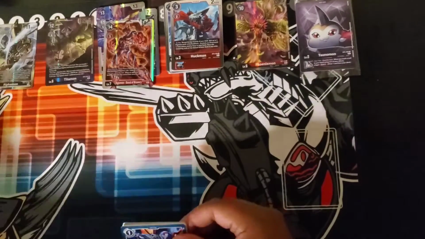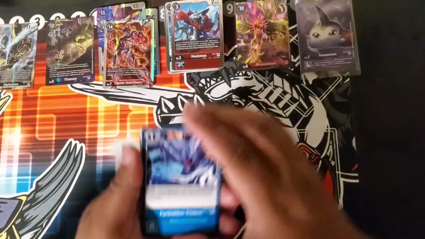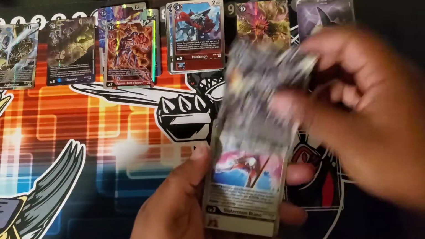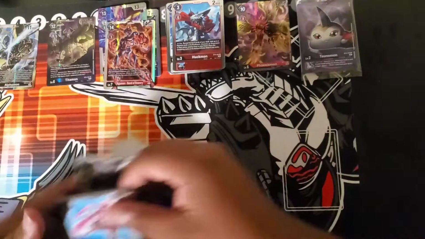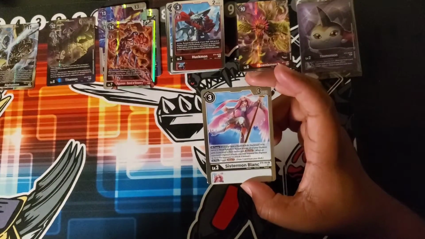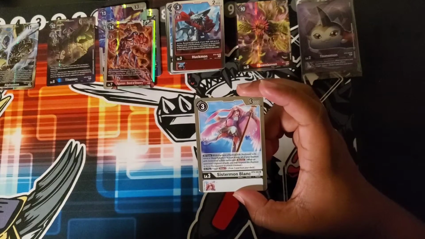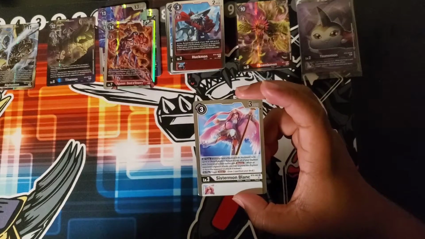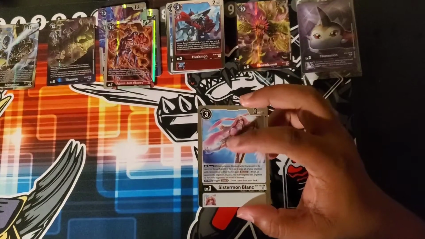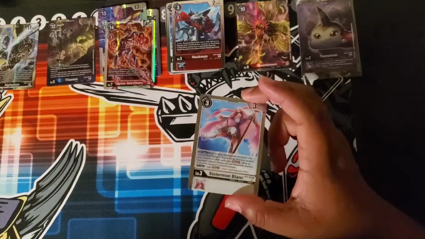And last pack for the first box. We have Gundramon and Sistermon Blanc. I already read Gundramon off earlier. Sistermon Blanc: all turns when you have a Digimon with Huckmon in its name or Royal Knight in its type, and play all of your Digimon with Sistermon in their names gain blocker. So she turns her and Systemon CL into blockers. And you may draw a card on play.